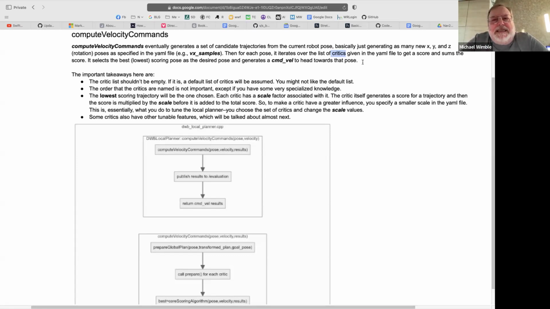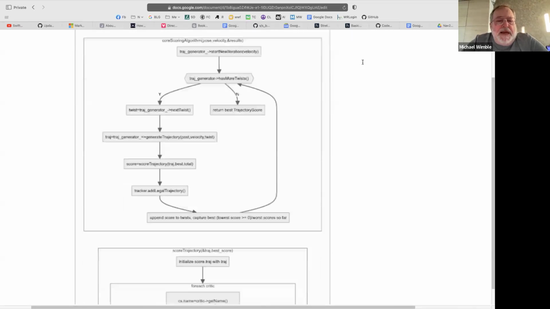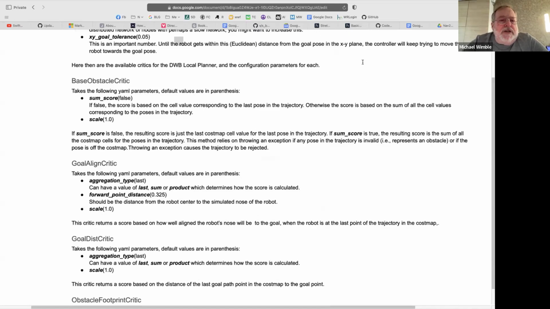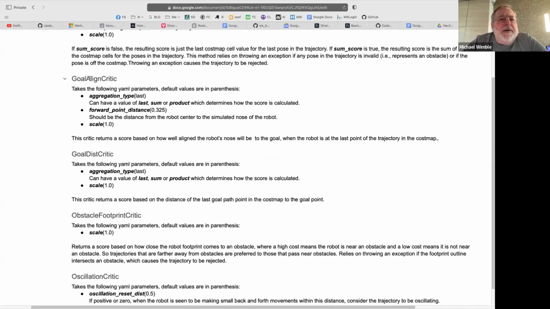Each one of the critics has a different thing that it considers to be good. So jumping ahead a little bit, there's a critic that says, I'm interested in moving the robot to be at the same angle that the goal pose needs to be at. Another critic says, I want the robot to move to something that's as close as possible to the goal path.